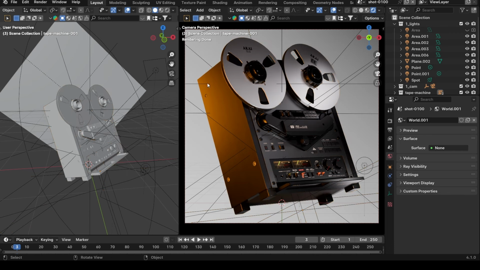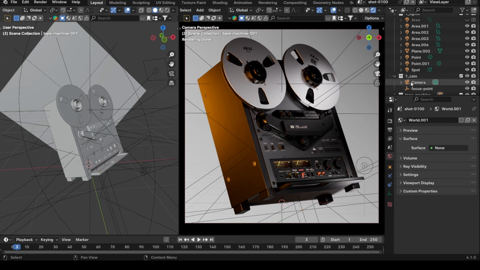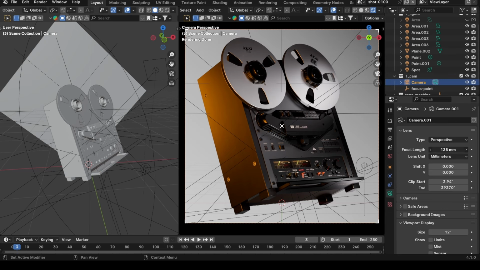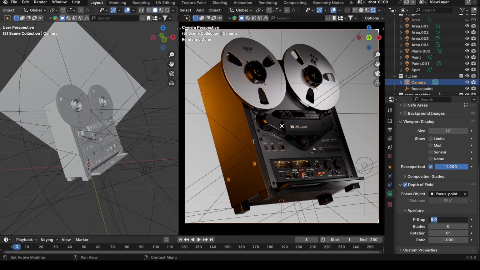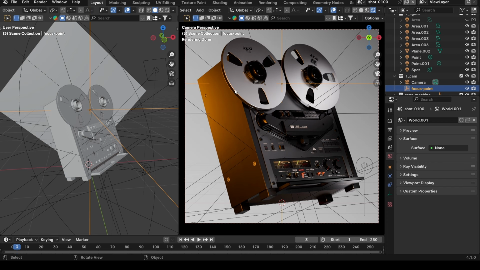Okay, and talking about the camera, I'm always using a 135, and the depth of field is set to 8. I wanted to keep everything pretty sharp in this shot. I didn't want to do something like other shots I've done in the past where I have a 1.4, and then the foreground area gets blurry and the top of the tape machine gets blurry. I wanted to get everything in focus, so I set it to 8. And then again, I have a focus point right at the face of the tape machine spool, and that's my focus point.